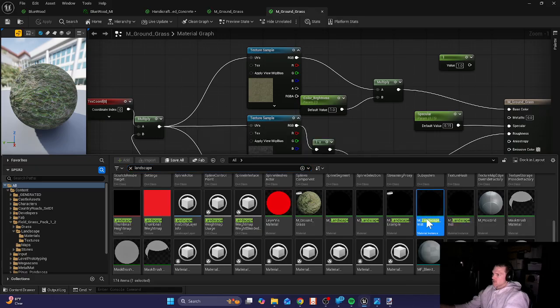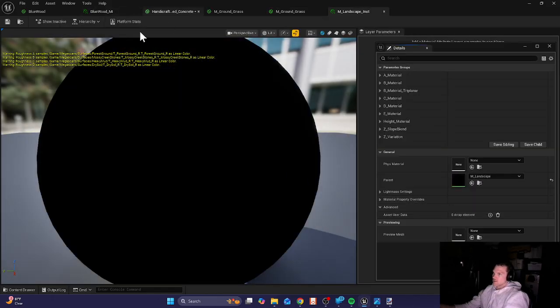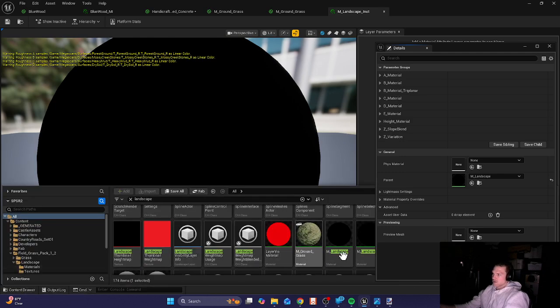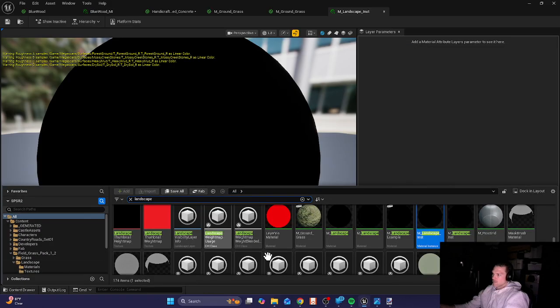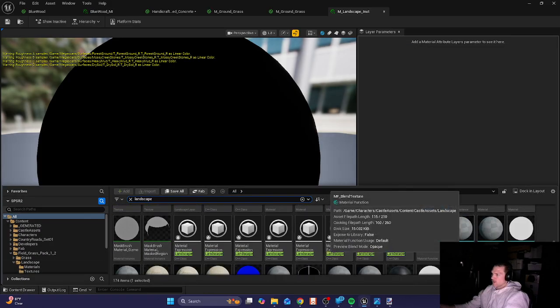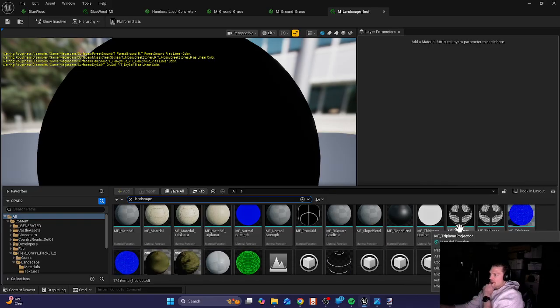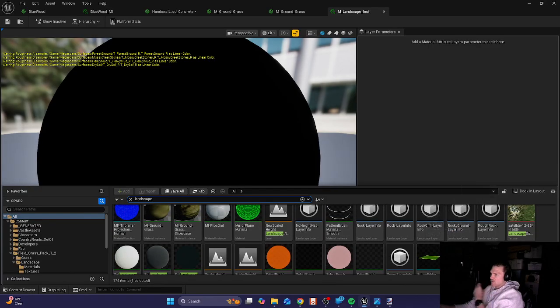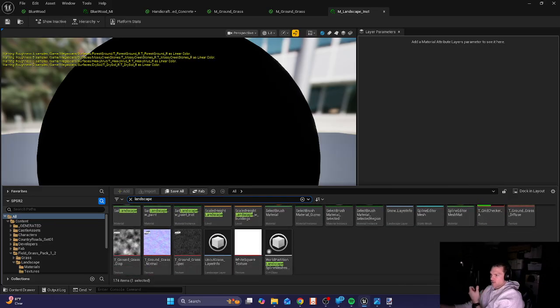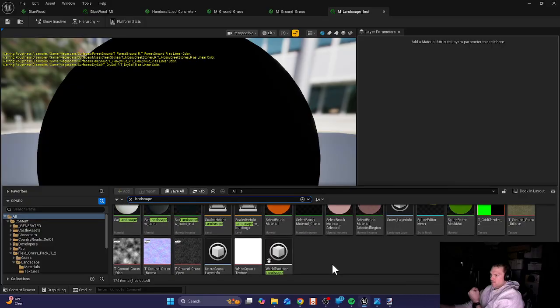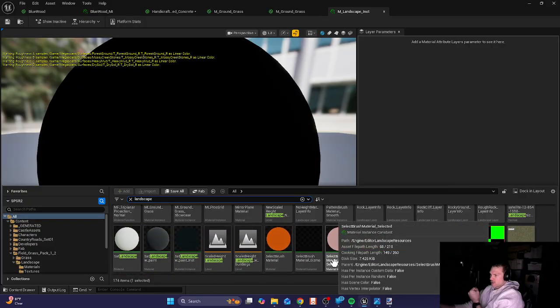Let's see if this is it. Well, that's definitely not it. Could be this blend. So basically what I'm trying to find is a randomness node that I used at one point. That's going to give me a good idea.